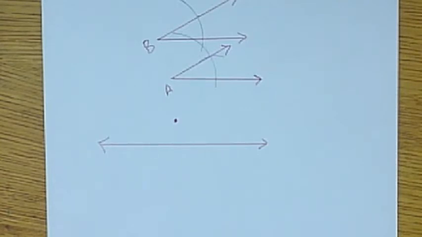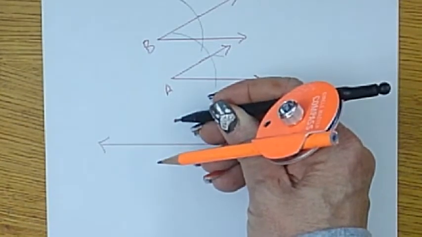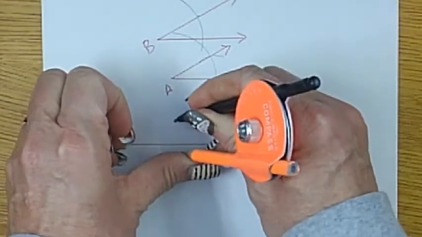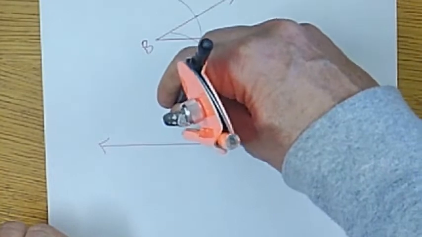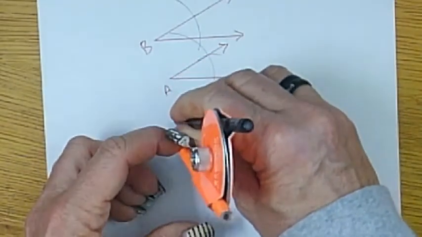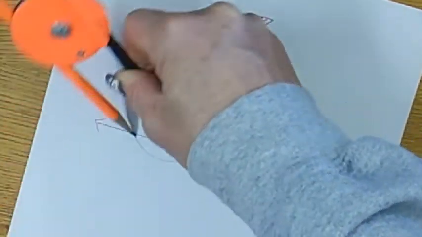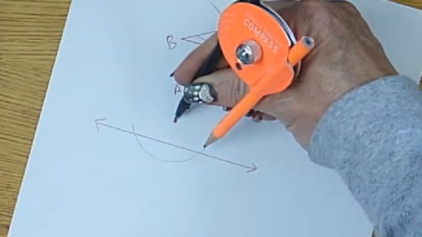Make an arc, but like how? What do I need? Put the point on the point, and then make the arc 2 times. Make sure your pencil is below the line. It can't be above the line, because then it's obviously not going to intersect. So it needs to be below the line, doesn't matter how far. Then you're going to swing so it crosses that line in 2 spots. Swing left, swing right, so it crosses in 2 spots.